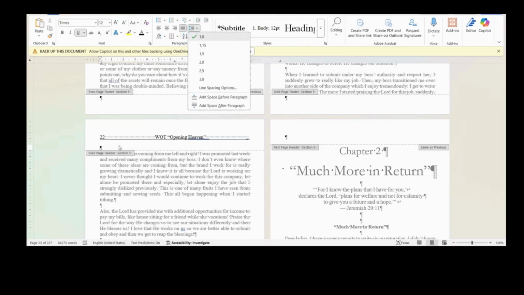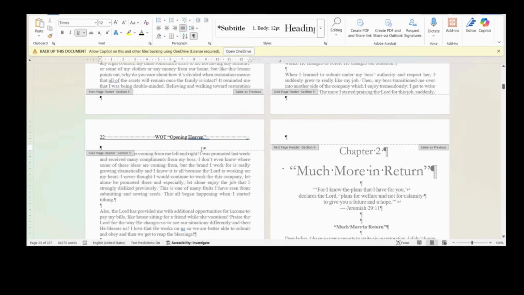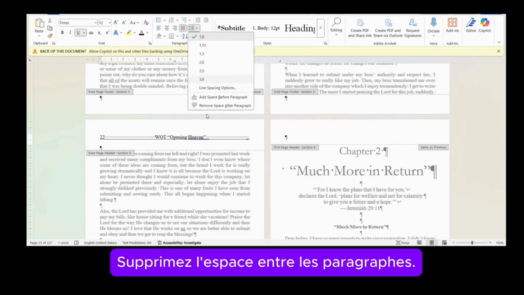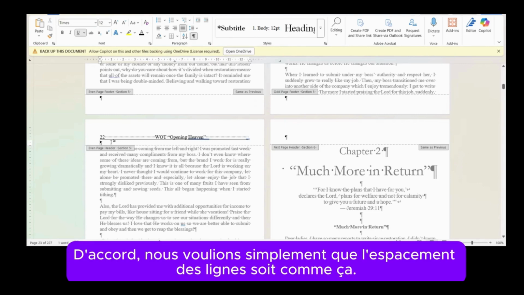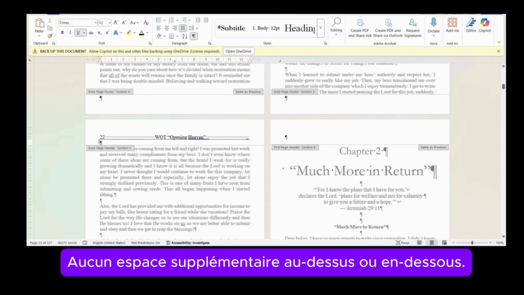Okay, I'm just going to check here. Remove space after paragraph. Okay, so we just wanted the line spacing to be like this. No extra space above or below.